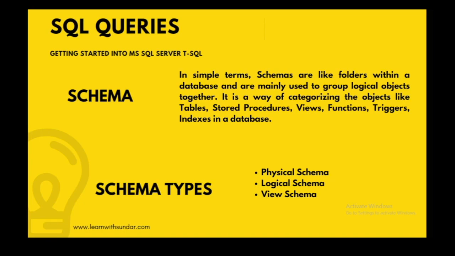There are three types of database schemas: physical schema, logical schema, and view schema. Physical schema represents the design of a database at the physical level, that is, how the data is stored in blocks of storage. Logical schema represents the design of a database at the logical level. That is, data can be described as certain types of data records stored in data structures. Programmers and database administrators work at this level. View schema represents the design of a database at the view level. That is, it generally describes end user interaction with database systems.